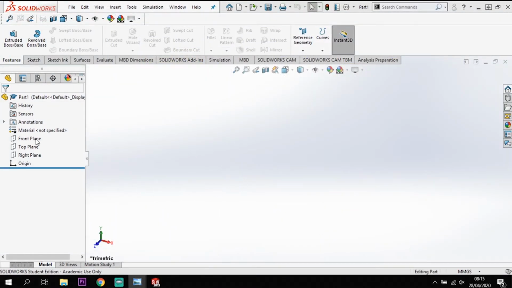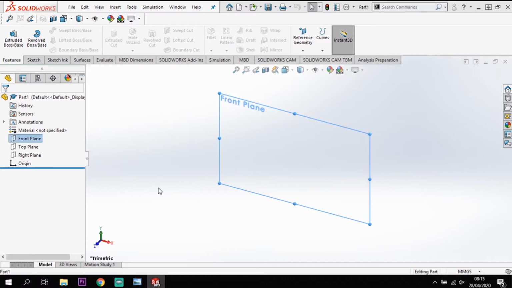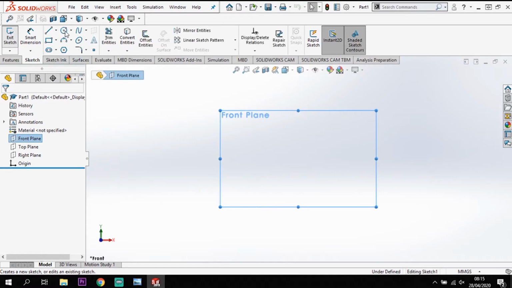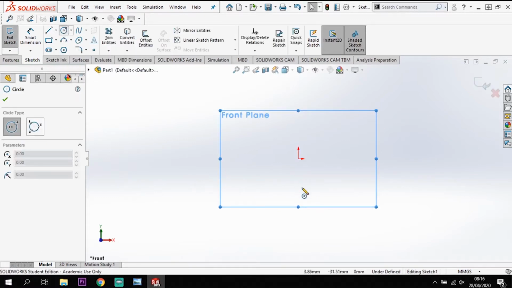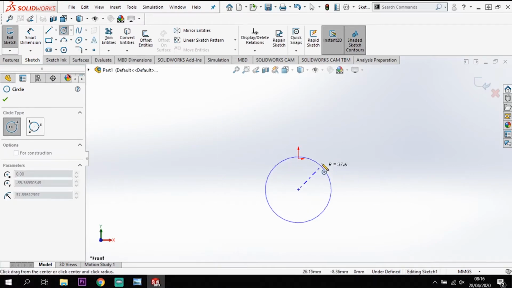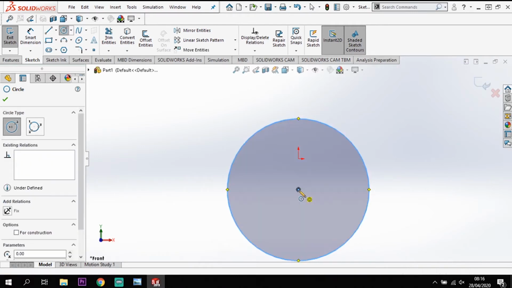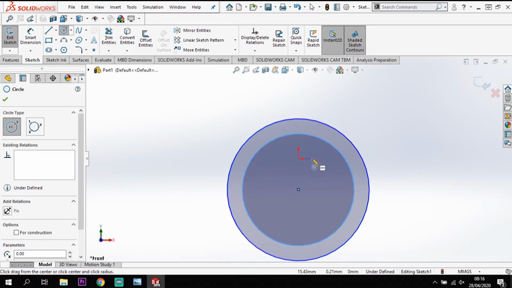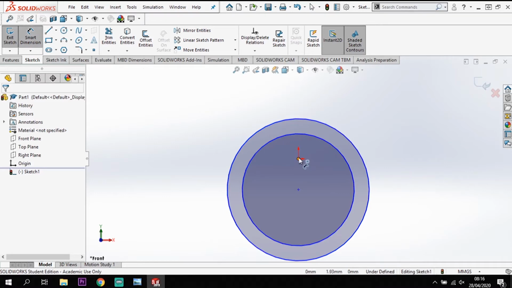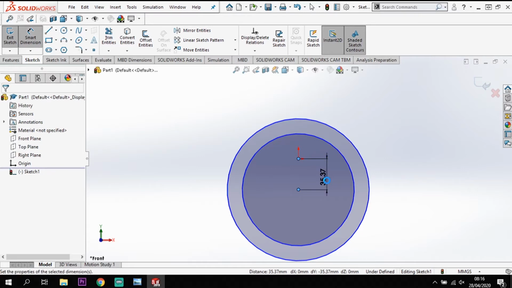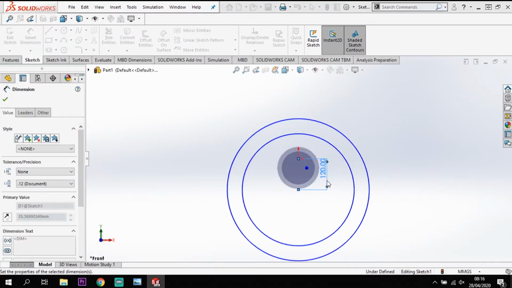Okay, so we're going to start off on here and I'm going to draw on the front plane. So front plane here, and I'm going to sketch on here and create two circles. Them circles are going to start down this lower point and come straight up here. Both of them are going to start in the same position and drag up. That position is going to be offset from my origin, from there to there, and it is going to be a distance of 120 down.